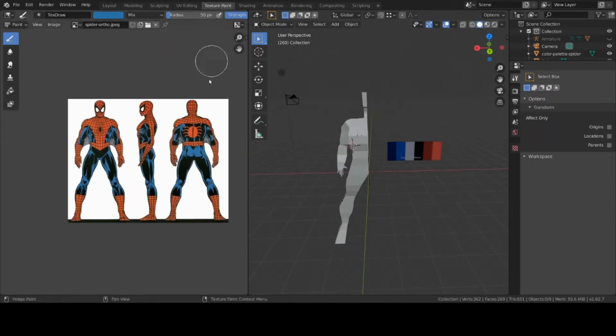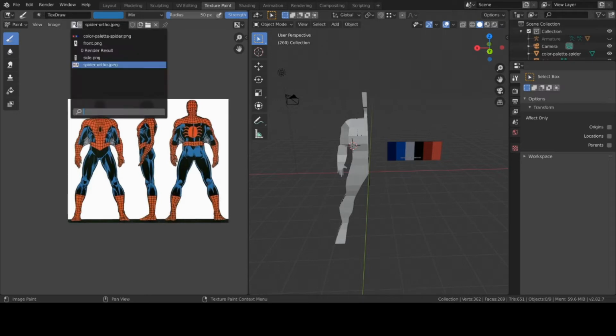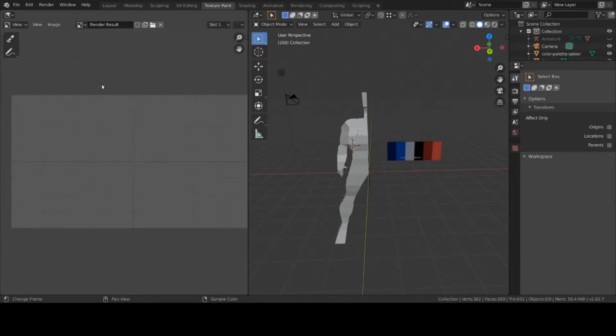Let's go. See, with texture paint, let me hide my Spider-Man. Okay, I guess I can't hide him. You see this? At least when you do texture painting, if you recognize that, that's close to the UV grid, but it's not the UV grid.